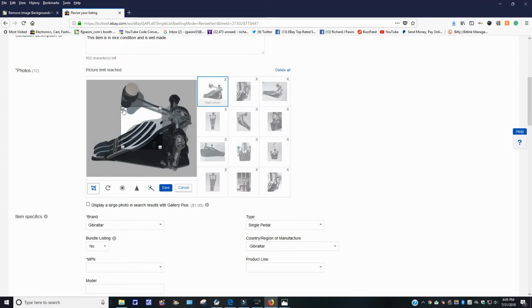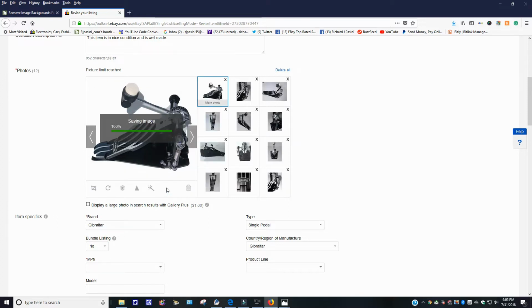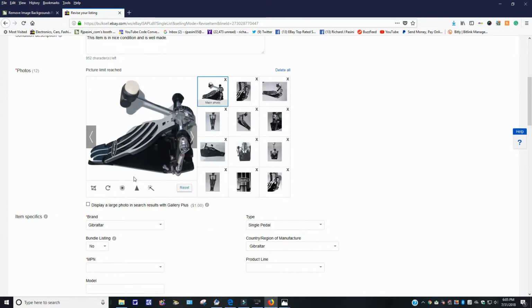Okay, so if you want to make the picture, I found out one thing too. If you want to make the picture even bigger, when you crop it down the size a little, make sure you get everything in there. The picture will become a little bigger. Not much bigger, but a little. And when you crop it like that, make sure you're not cutting anything off. You could save it. Okay. And the image becomes a little bigger. You could also reset it if you didn't like it.